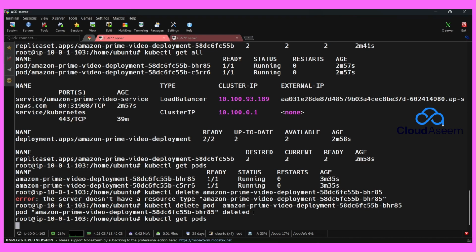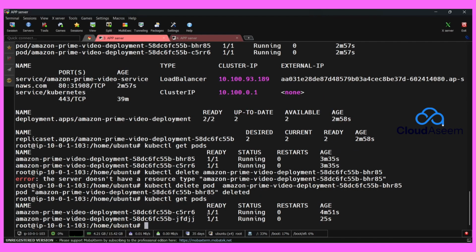Since I intentionally deleted one, it should be one, but now you're able to find that it is two. The deleted one was 85, and you're able to find that there is no such pod. A new pod has replaced it, with a new tag ID. That means Kubernetes has spun up a new container, a new pod.